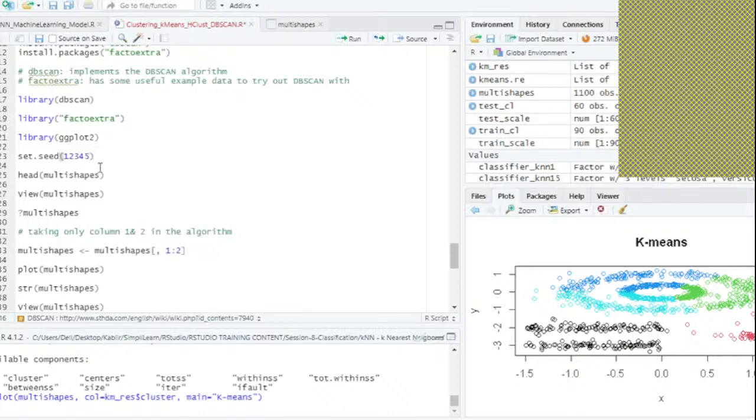Understand, set seed is like an identifier for a random data set, right? If all of us are using the same set seed, R is going to pick the same random. So you can take set seed as an identifier for a random data set. You can pick any number of random data sets from a data set, right? So let's say I've numbered them. So this is a number, I'm picking it up.